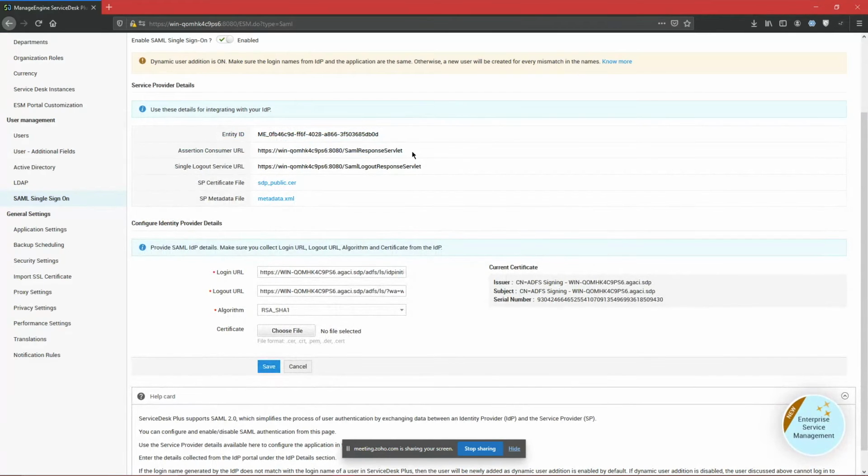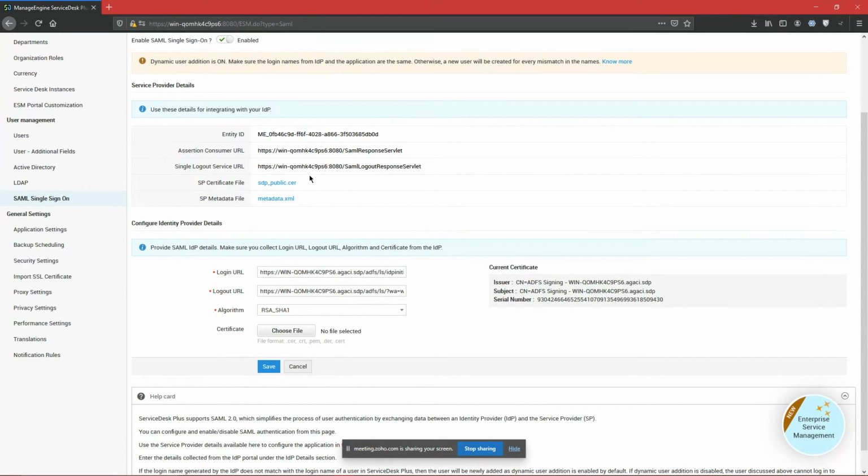As I said, as soon as it receives the IDP information, it is going to take you to this URL. This assertion URL is going to contain the information in that session. So it is going to hold the information over there. And for the logout service URL, of course, you'll have to have a login and logout URL, right? When it is an authentication, you have to ensure that the user is able to log in and is able to log out as well.